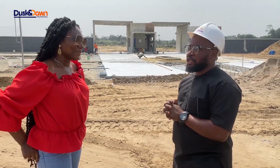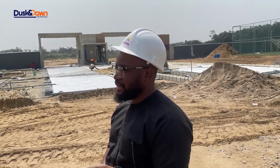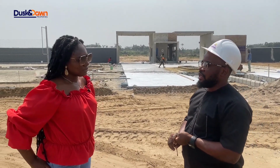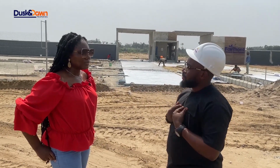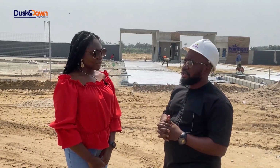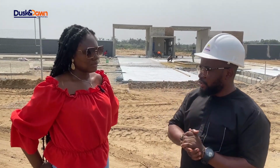Yes. So one thing you first look at when you want to invest in a property, just as I tell people, I like buying into a developer's dream. It's very important, because part of the things that drive real estate return on investment, which is the ROI. If the developer can take me into Maiduguri now, I know the developer is a renowned person and I've seen one or two of his works, then I'll be like, okay, what's your plan? I want to develop this place.